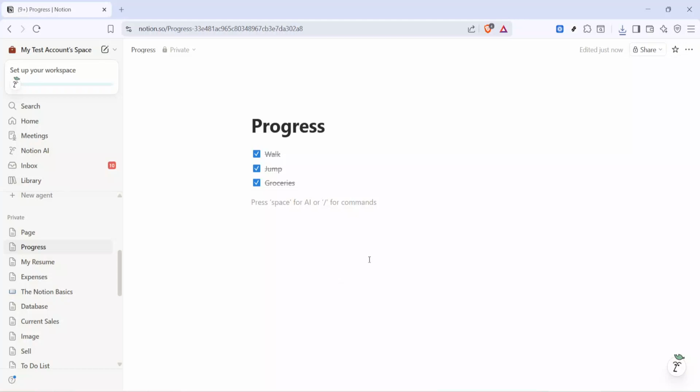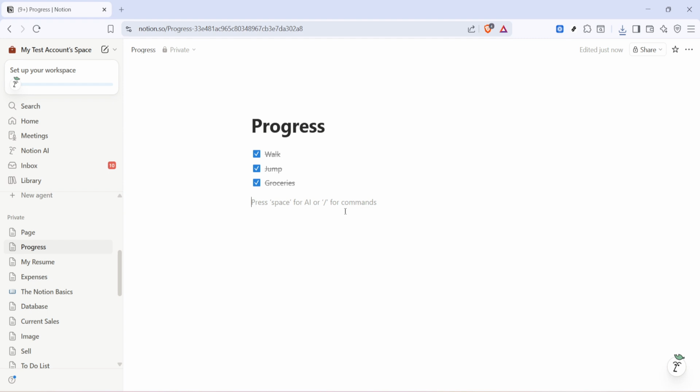In today's video, I'm going to teach you how to uncheck all checkboxes in Notion. If you've been checking off lots of to-dos in Notion and now want to reset everything back to unchecked, the process is simple and reliable. Notion uses checkboxes in two common places: as to-do blocks inside regular pages and as a checkbox property inside databases, like task tables or boards. In both cases, the core action is exactly the same.